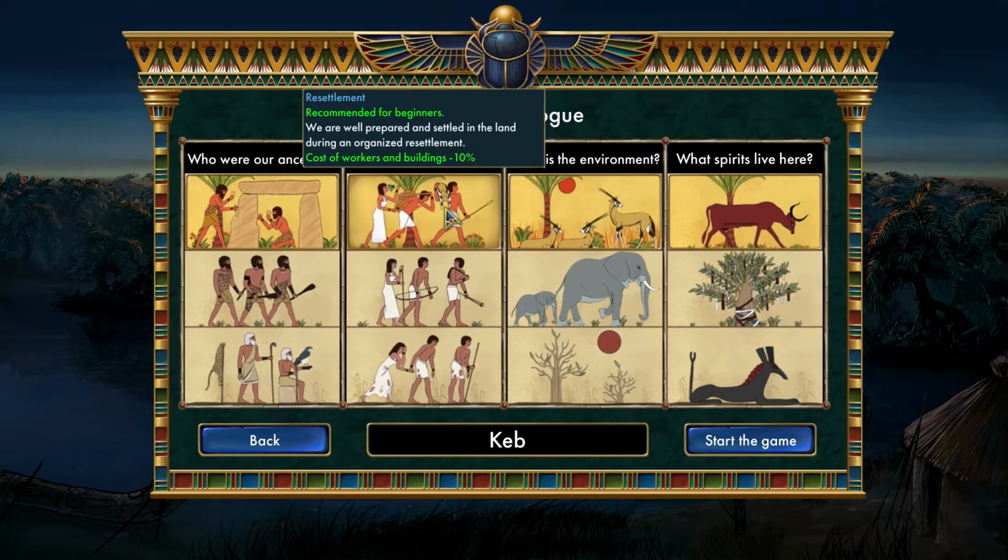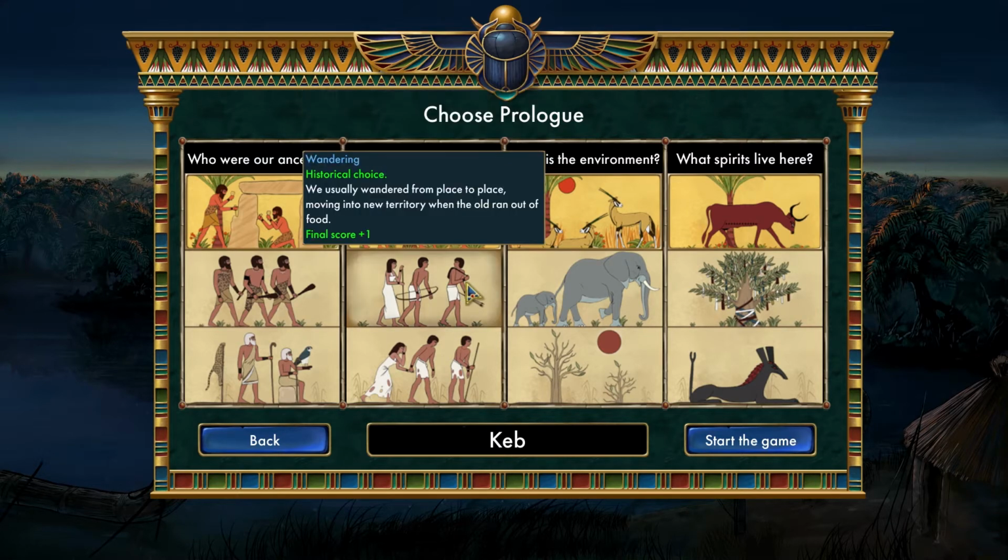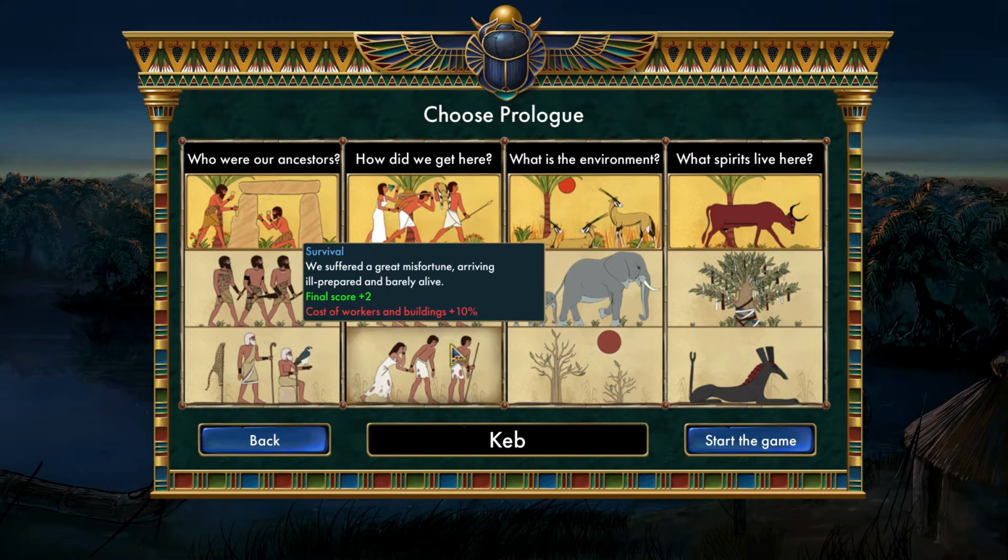How did we get here? We're going to start with this, obviously. Resettlement. Well prepared, settled land. So all our workers, all our buildings will be a lot cheaper, which is a super bonus. Or we can go with just wanderers. That gives nothing, good or bad. Or we can come in as a pure surviving tribe, stumbling around, and you're going to get the opposite of the one up here. And that's rather painful, to be honest.